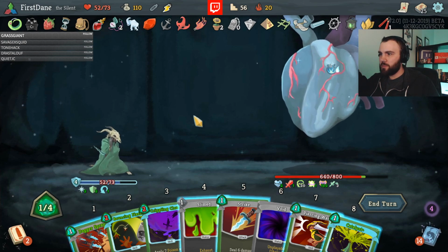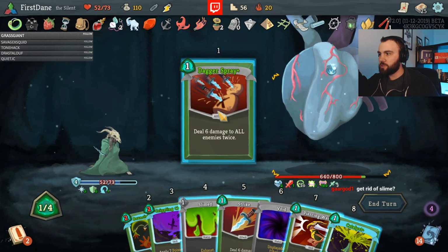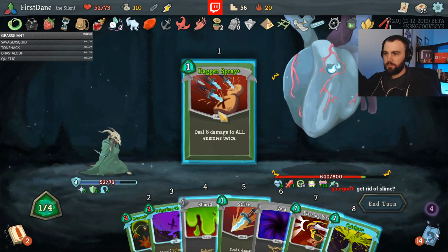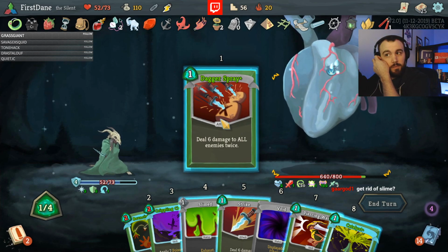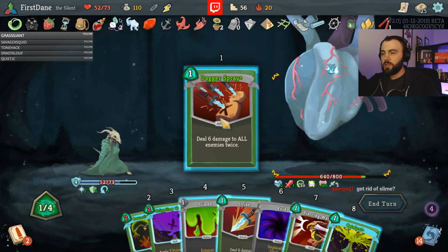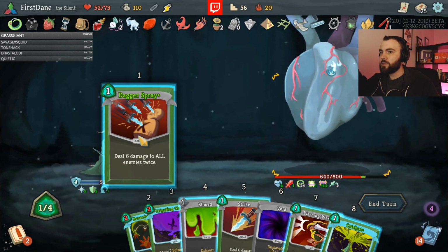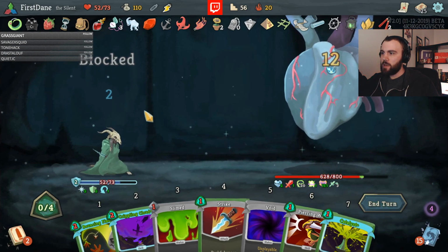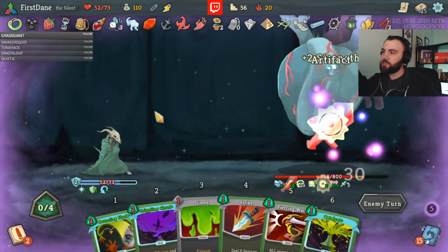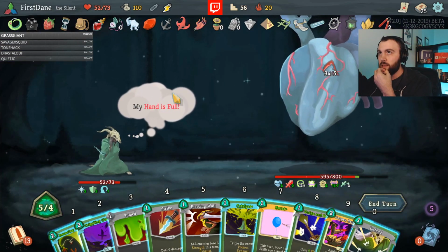So we'll play something here, like it doesn't really matter. I guess we'll just do the dagger spray 4 damage. I don't think we need to save the weak potion to deal with artifact. I'm more scared about the big turn, not this one, than anything.